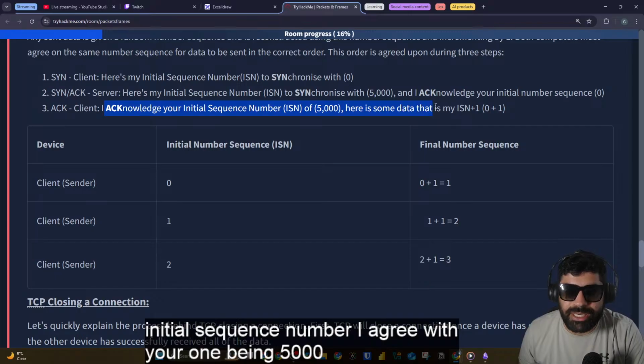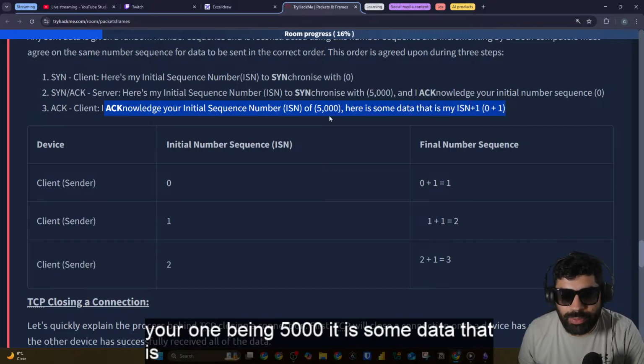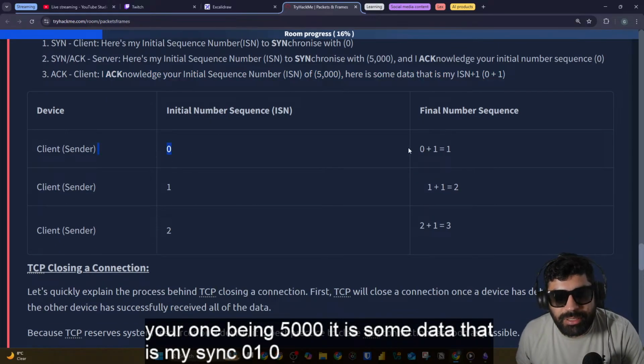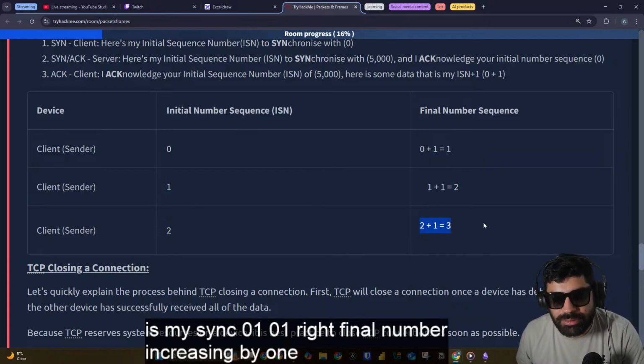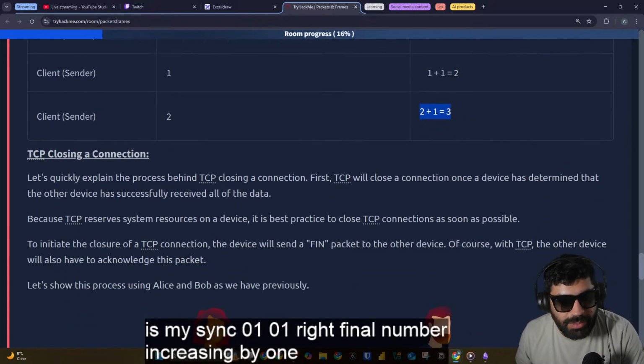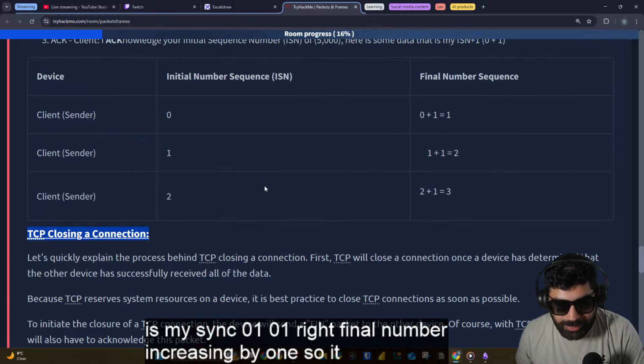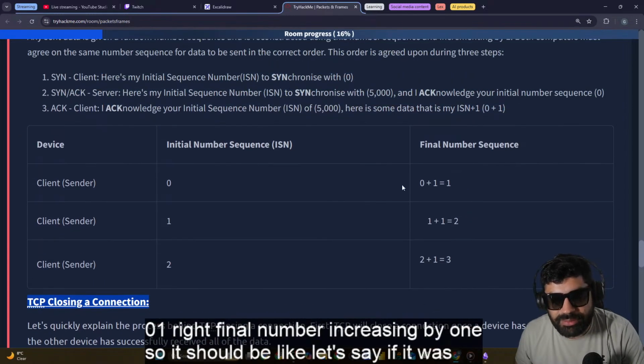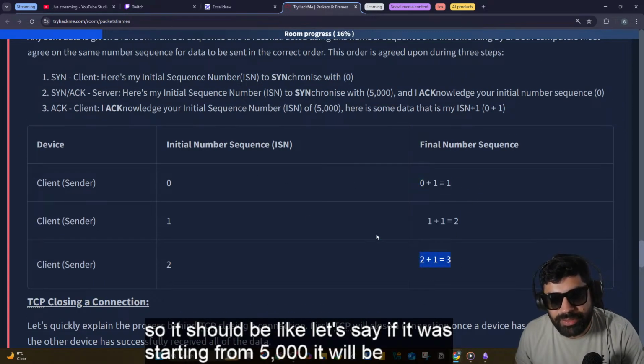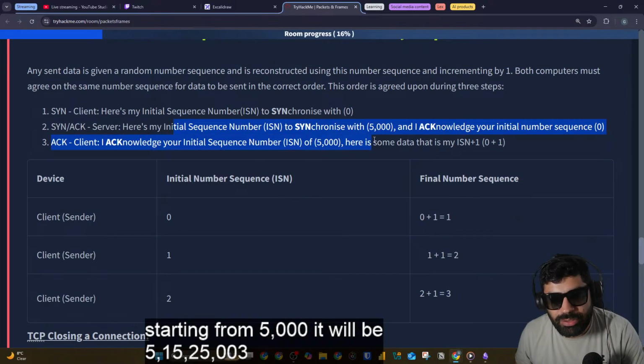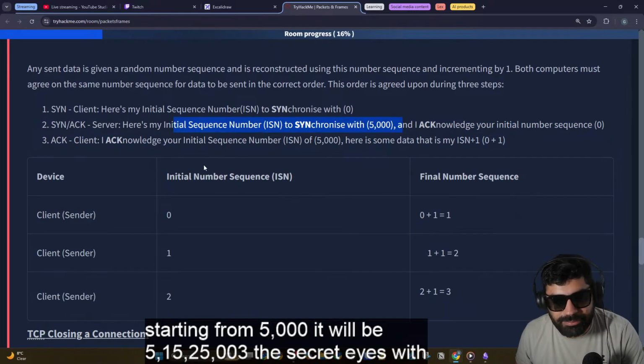Here is some data, that is my SYN plus 1. Right? The number is increasing by 1. So if it was starting from 5000, it will be 5001, 5002, 5003.